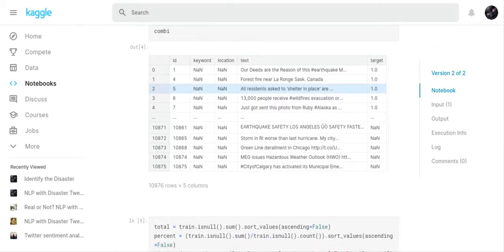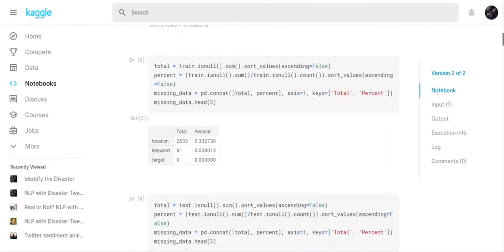And as you can see, the keyword and the location of the train file and the test file are missing. So that's something that needs to be corrected, because generally if data is missing, then the algorithms won't accept it.